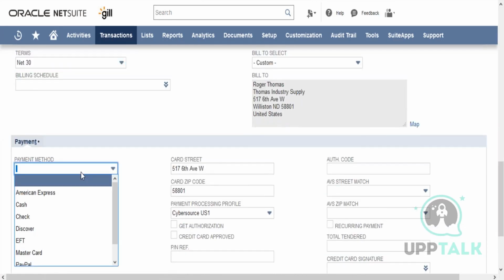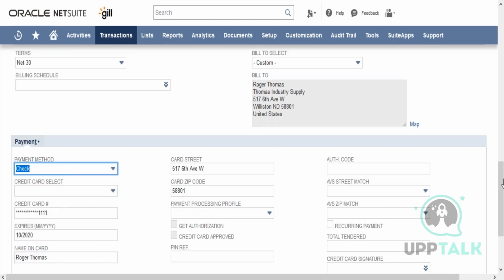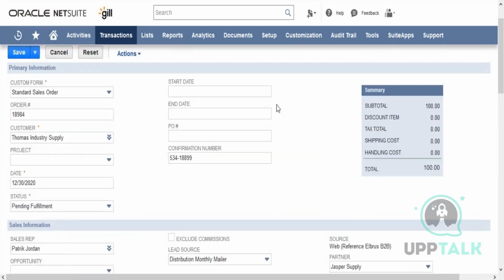I'll select the payment method here. So for example, it would be a check. And I'll click on save.